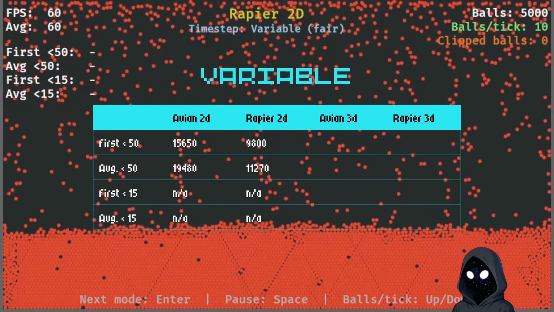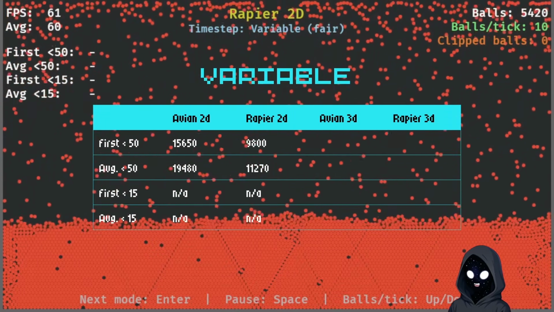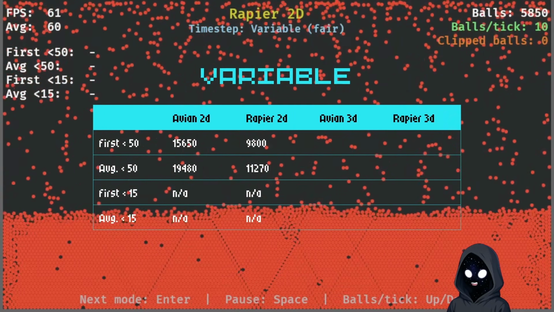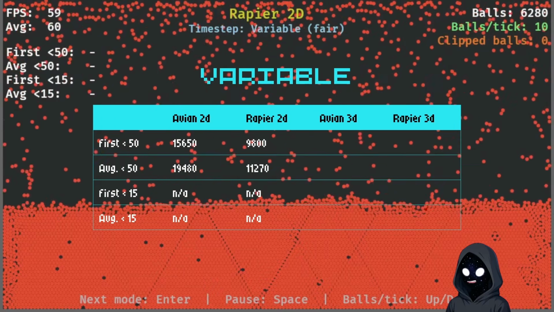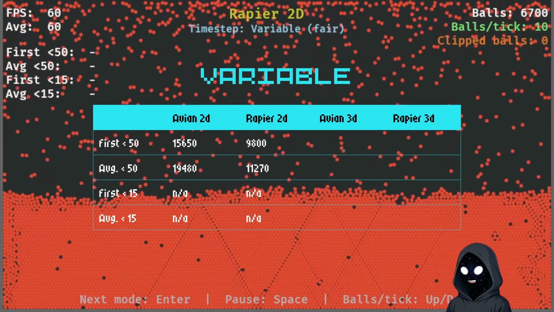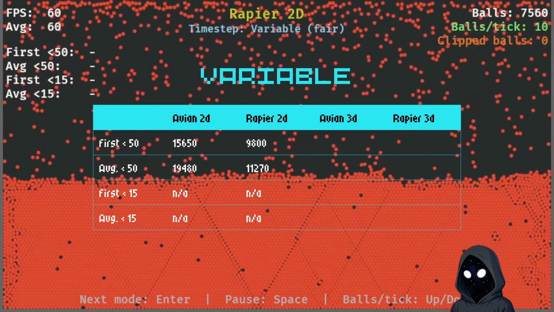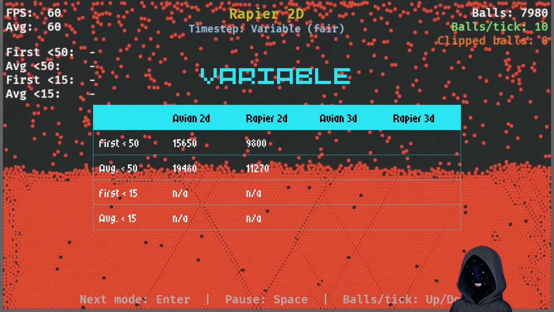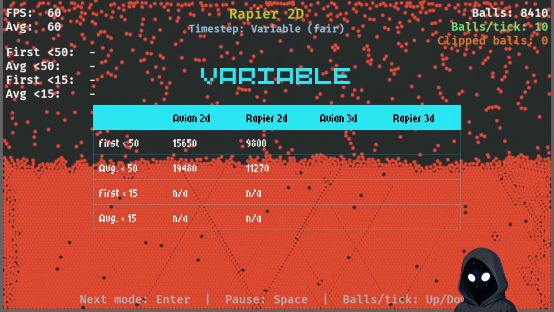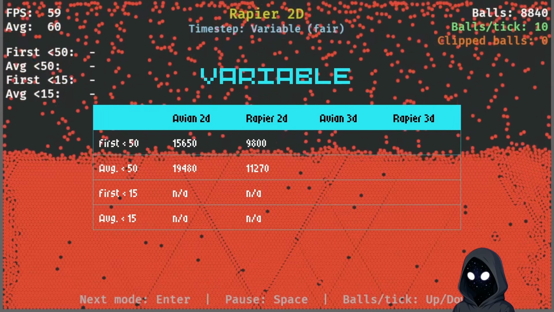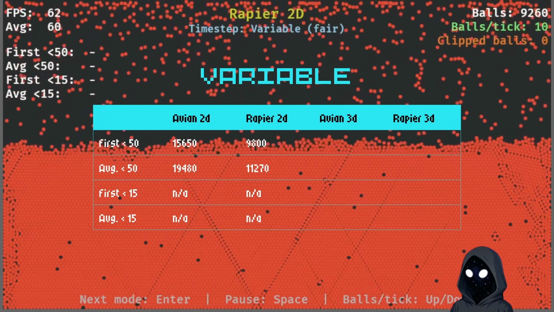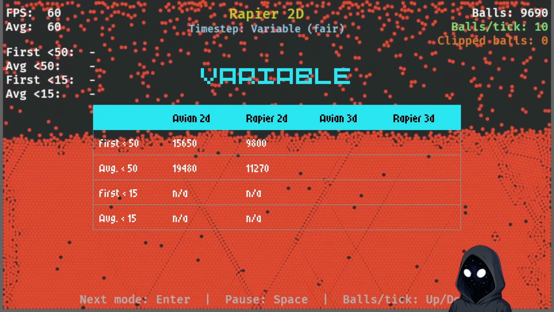Rapier's at 9,800. Average below 50, 19,500 for Avian and only 11.3 thousand for Rapier. Both of them will overfill this box completely without us ever seeing a single frame rate below 15 or a 1 second average below 15.